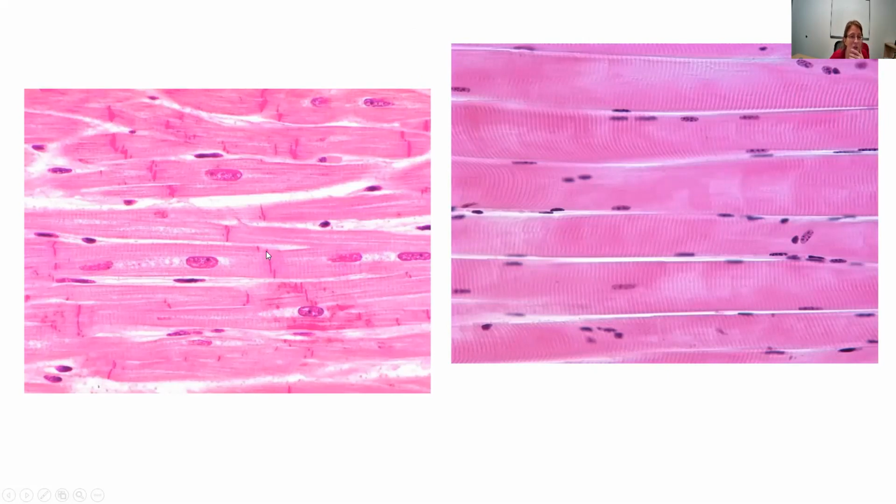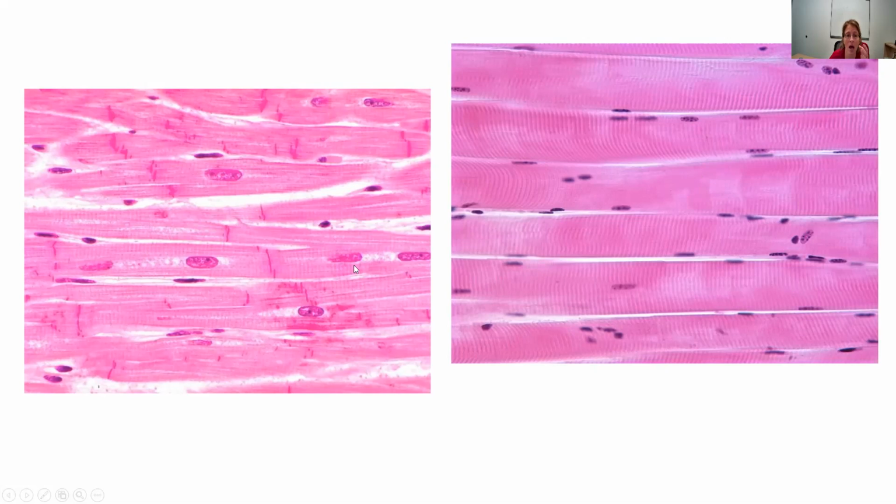So if I see these intercalated discs, I can just know, I see the striations and I see the intercalated discs. This is cardiac. One other thing is cardiac cells branch. And if I look at this cell right here, it's got a branch. It goes off this way and it goes off this way. So this intercalated disc and this intercalated disc are both attached to this cell. It's just branched. So if I don't see the branching though, that's okay, because I'm seeing these intercalated discs.